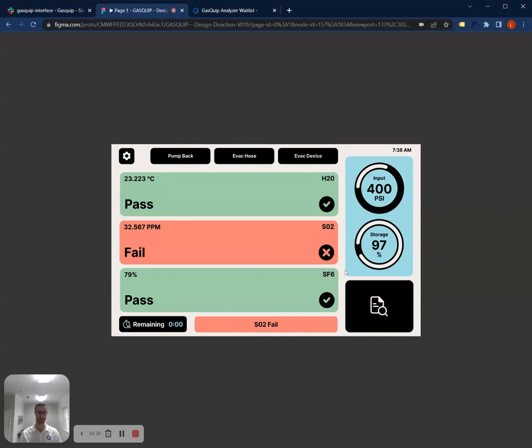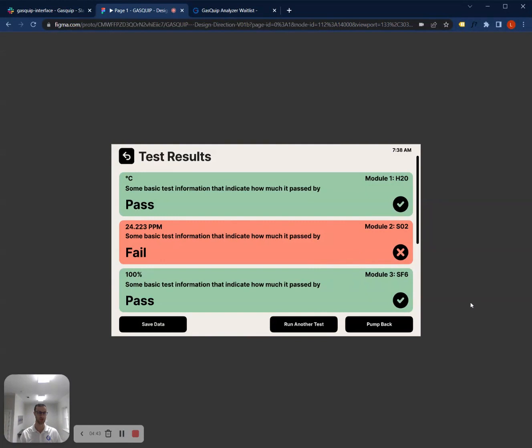It should be pretty easy to kind of tell what's going on based on the colors, and everything is pretty well laid out. So then you can look at your results page, and we'll have some kind of basic information on how much your test passed based on that threshold that you've inputted.